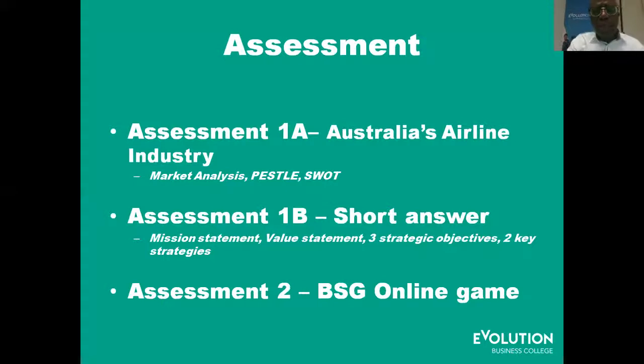And assessment 1B is a short answer section. We'll be talking about the mission statement and the value statement, and it will ask you to pick 2 to 3 strategic objectives from the chosen case study, and what your 2 key strategies are that you are going to use in order to achieve those objectives.